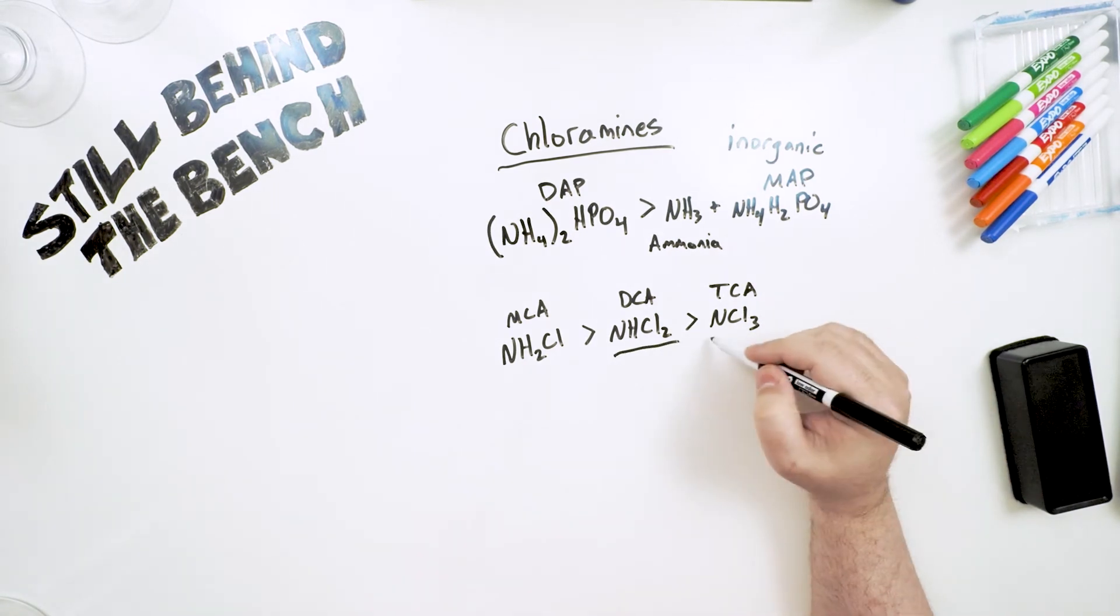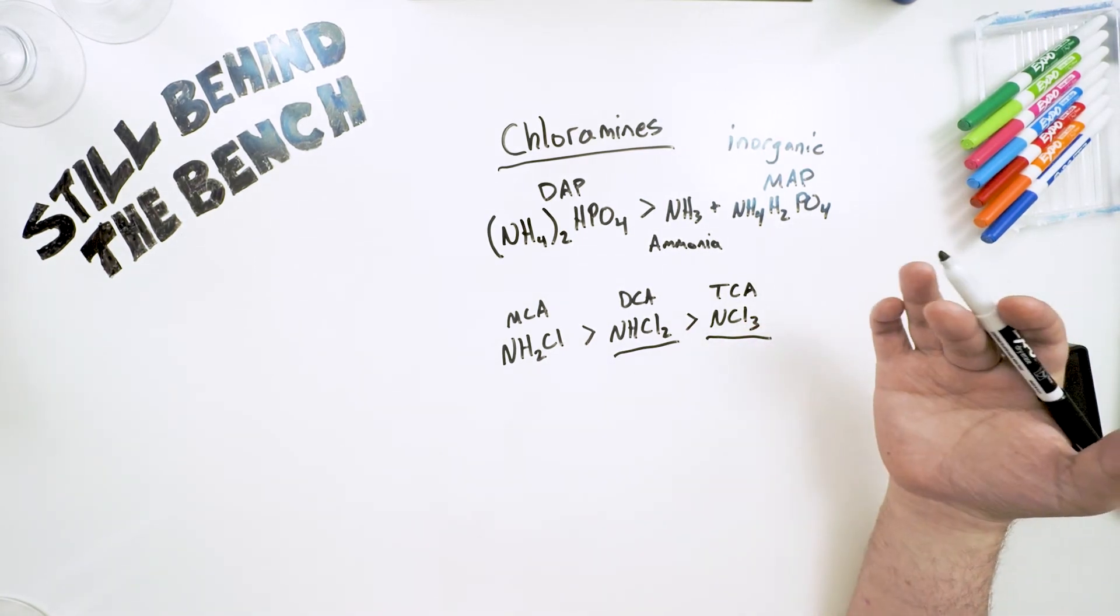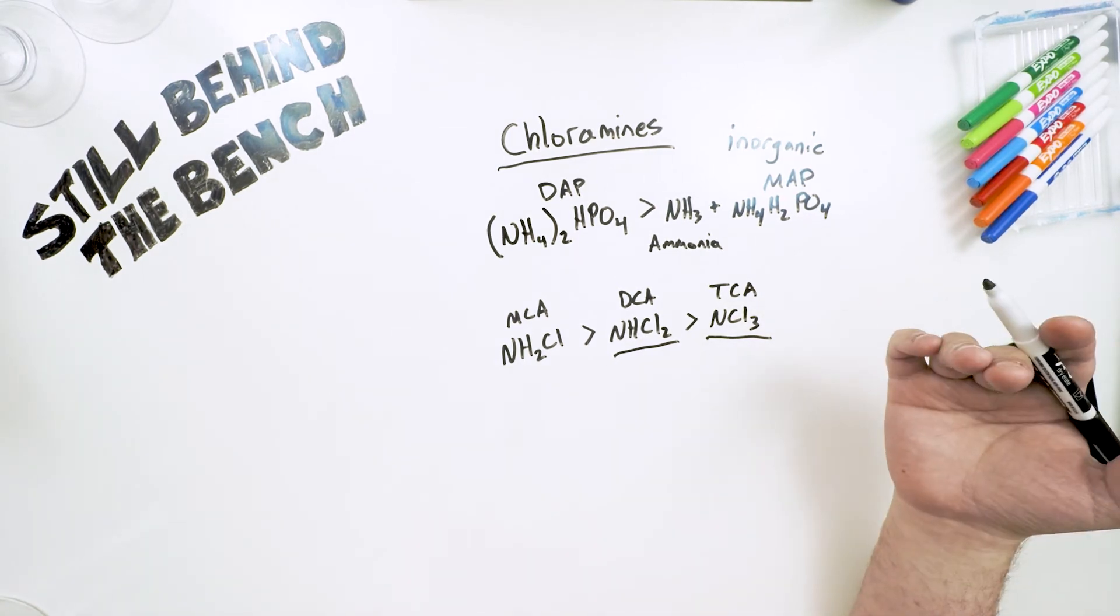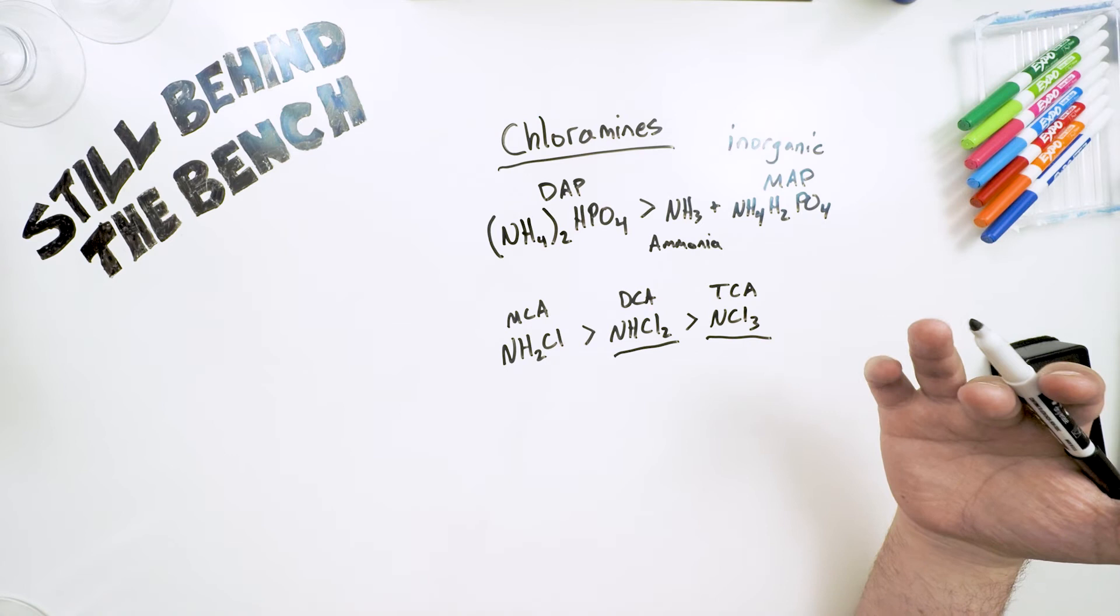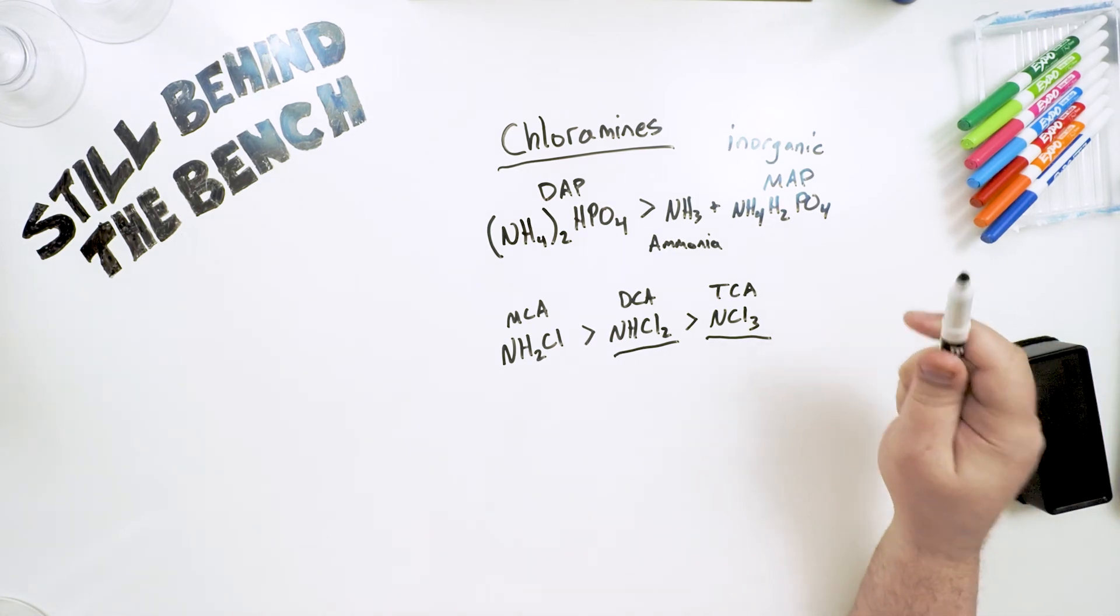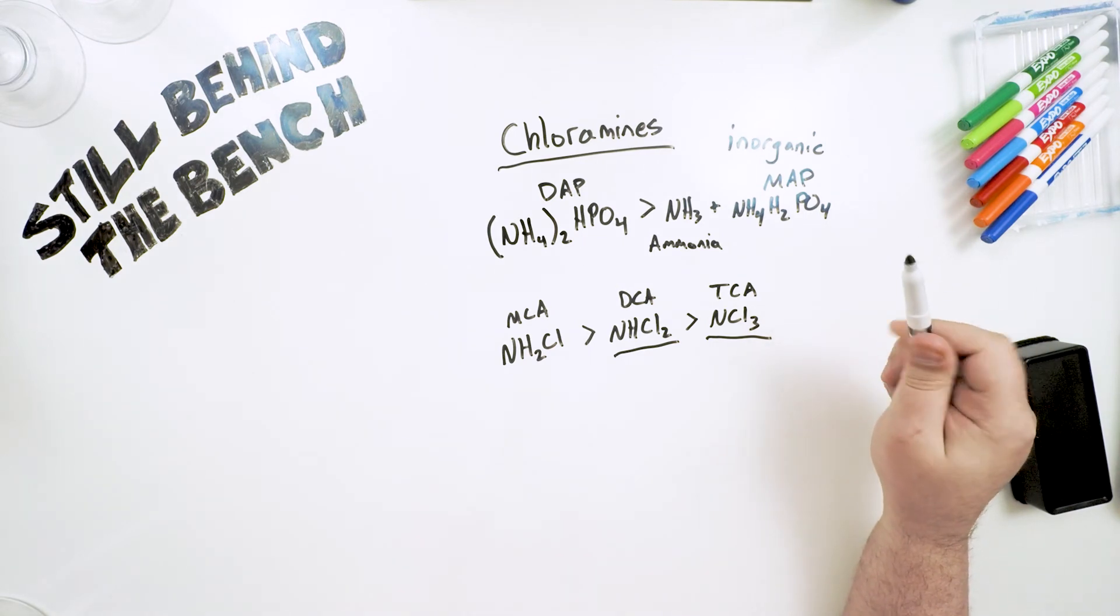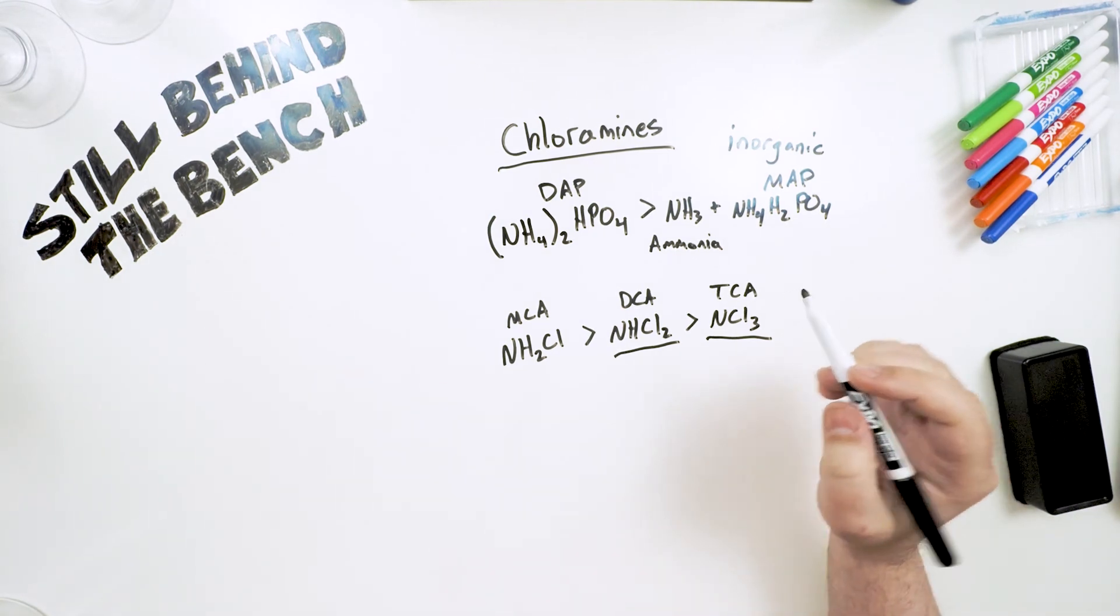All three of these compounds are toxic. These last two are quite volatile, which means they will evaporate at normal temperatures. When people say normal temperatures, they mean temperatures that humans are normally living at. So let's just say 15 degrees Celsius to 40 degrees Celsius. For my imperial friends in the U.S., I can't do that conversion off the top of my head. That would be like 65 to like 100 Fahrenheit, something like that. Anyways, normal room temperatures is what volatile means.